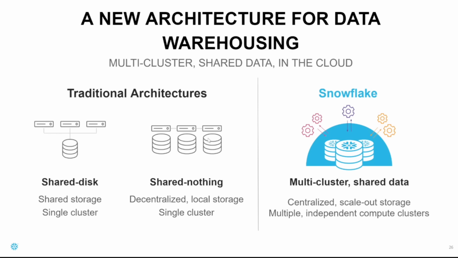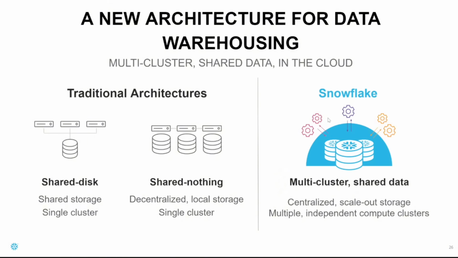So that is one of the drawbacks in shared nothing architecture because it's decentralized. Now, what Snowflake has done is use the benefits of both the shared disk and shared nothing architecture and create its own architecture, which is nothing but a multi-cluster shared data. So in Snowflake, you will have a centralized location where all the data is set into one disk, but you will have different nodes which are accessing the data from the same location.